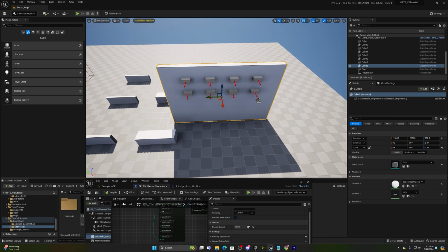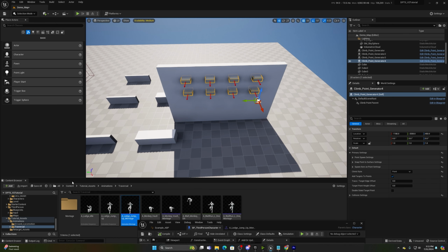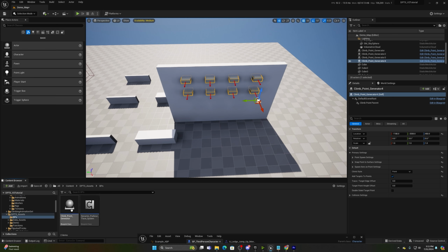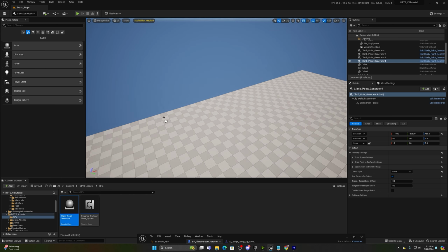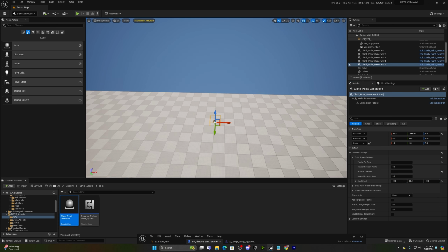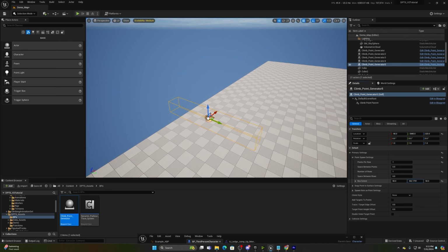So for example, let's say we'll take the climb point here. We'll go ahead and add a new one in. So we're going to go to the assets folder here, blueprints, and we're going to open a new instance of the climb point generator. And we'll set it to 1 point, 1 row, and we'll go 50, 50, 50, just so that I can see the box. And then what we're going to do is make the Y a little longer. And we're going to make the Z a little bigger too.